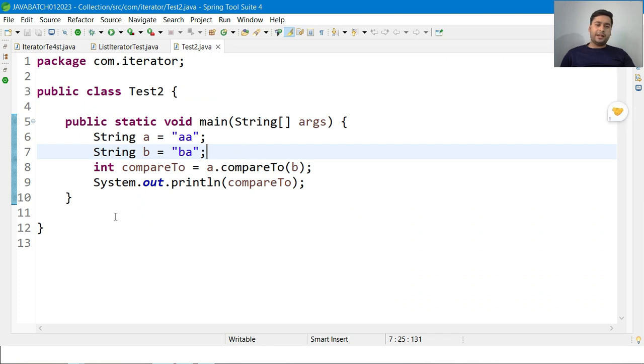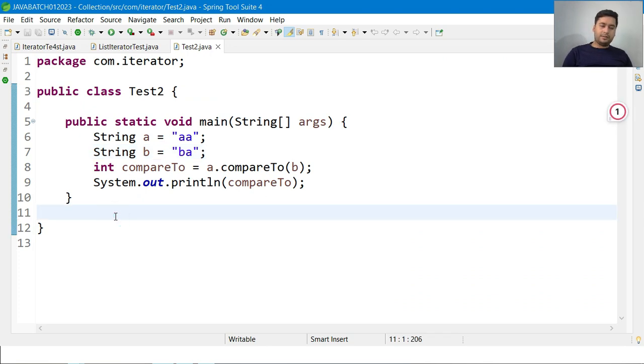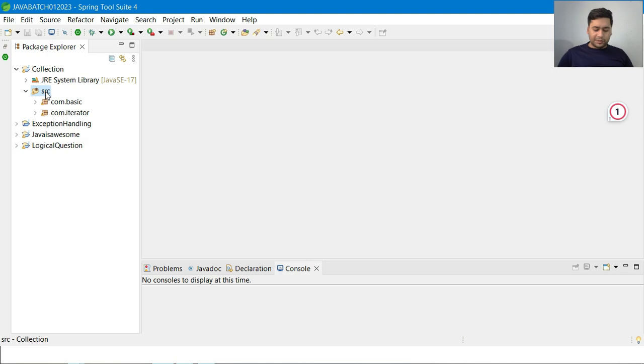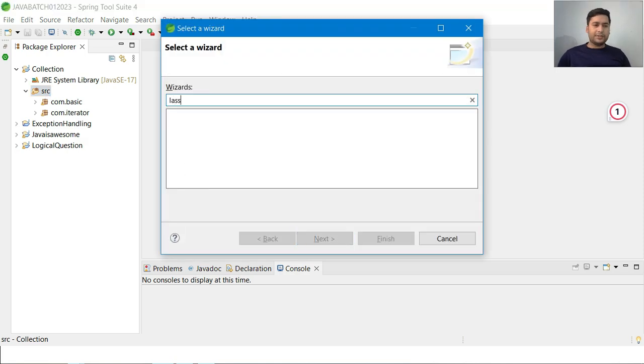First let me create one new package, inside the collection only. As of now I think so many packages are already there, but again I will create one more package called student management.